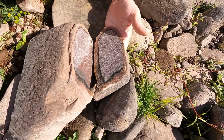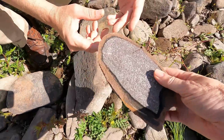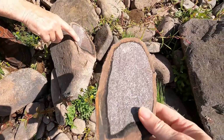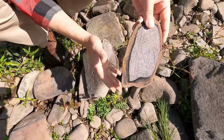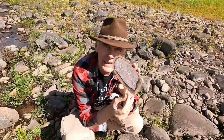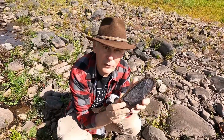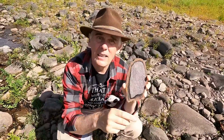It is. Gorgeous stone. It's not a fossil, but it's still so pretty. Oh, look at the glistening bits. Yeah, that's what caught my eye, look, was these. And beautiful. This is a bit big. It is. But what about that? I think that warrants going in the bag. You think so? Well, I think it's the most beautiful thing we found today, and it's certainly by far the oldest.